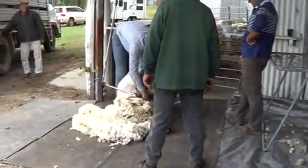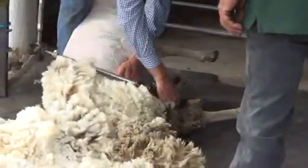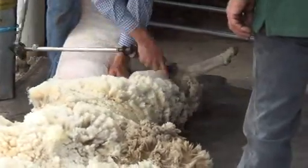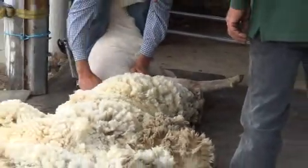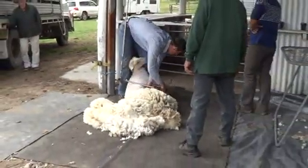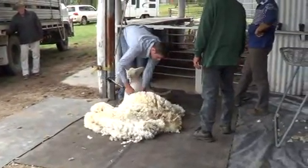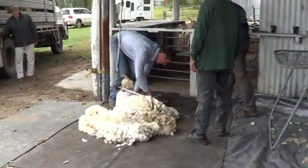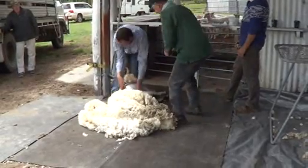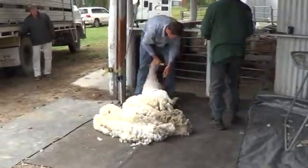So good handling of your sheep pays off in making this challenge look easy. The judges don't give you much space here. They keep a close eye on how you're going, and each sheep is marked with your number.